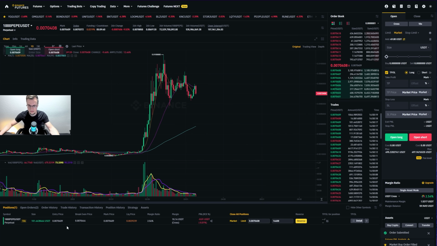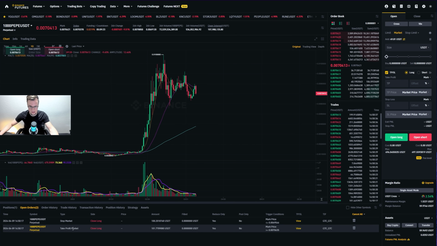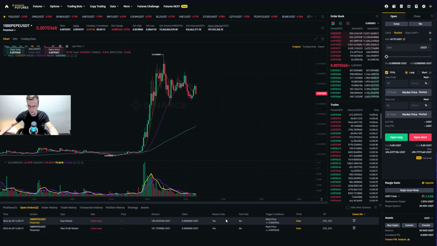And because my position is now open, I can see it right here. I can see my P&L in this open order section. I can see the conditions, take profit, close. So if I hit my take profit target, then the position will close at a profit. If it's stop loss, then this position will be closed at a loss.